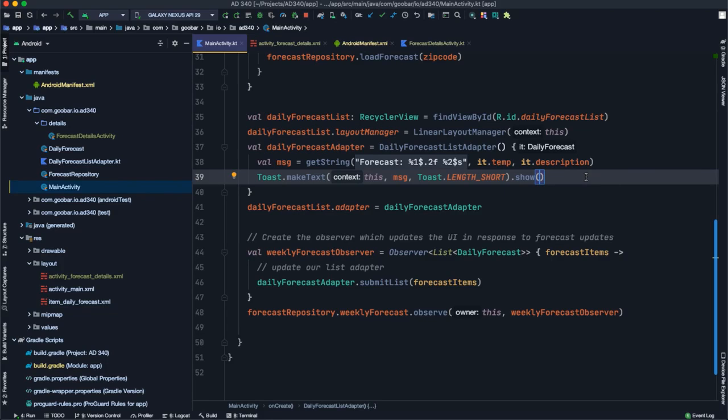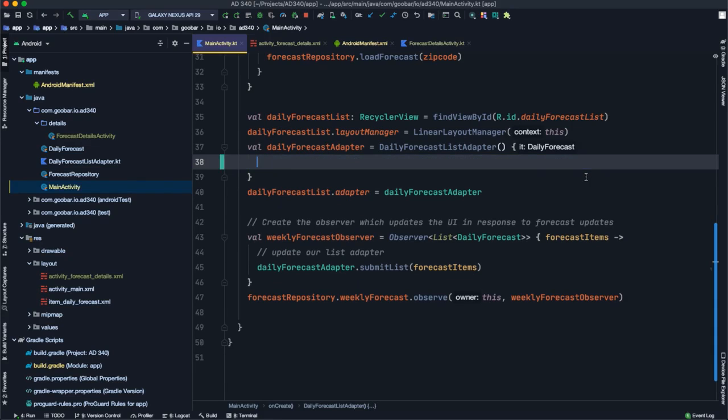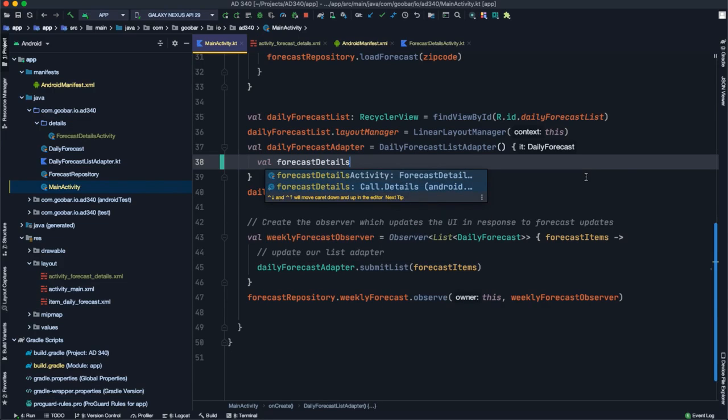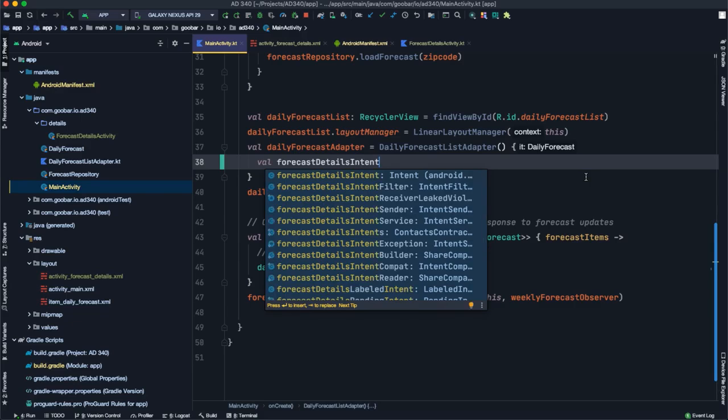And currently we are displaying a toast message. So we are going to remove the displaying of that toast message. And we're going to replace this with creating a new intent and then using that intent to start forecast details activity. Now to do that, first we will create an intent variable. So we'll start off by typing val forecastDetailsIntent.